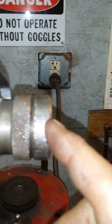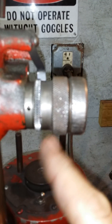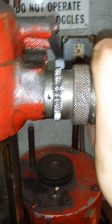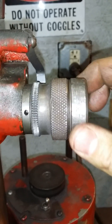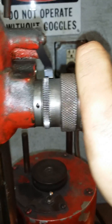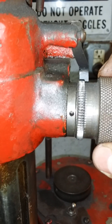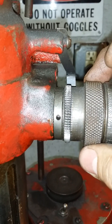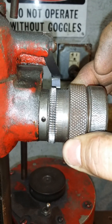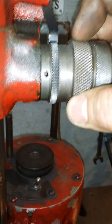There are two parts to it. The outer ring is your coarse adjustment and moves very fast. The inside is your fine adjustment. Always start off with the outside — turn it until it stops, good and snug. Then take the inside ring and just go maybe two or three clicks, and that's it. You don't ever want to crank down on the inside fine thread — you can break things inside.